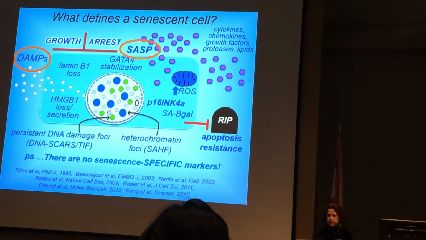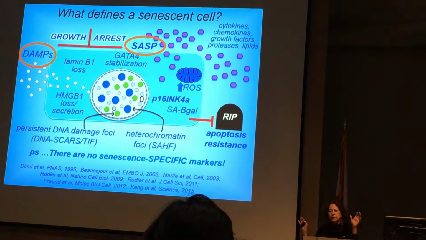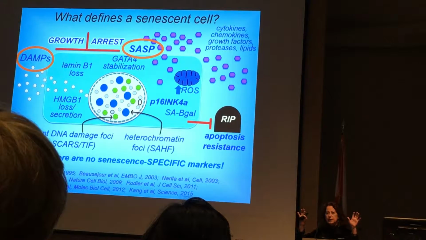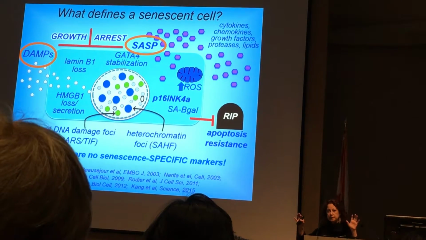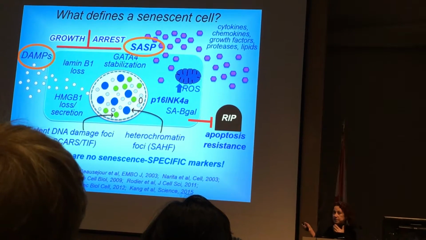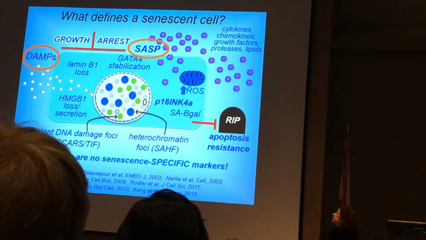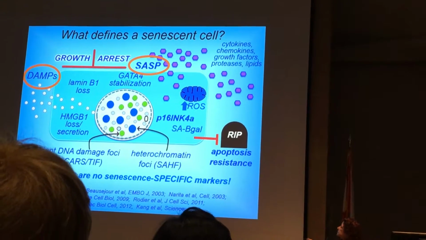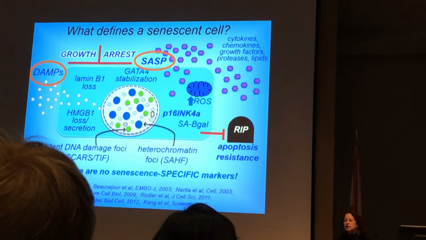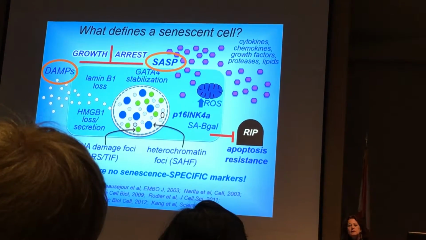The first is the secretory phenotype, which I'll come back to. And I want to make the point that we can now bin the secretory phenotype into 2 main classes based on their molecular control. The first is this mixture of cytokines, chemokines, the things that Jim talked about, as well as, I'll show you, some bioactive lipids. What sets this program apart from the other one, which I'll tell you about in a moment, is that this process is completely p53 independent.